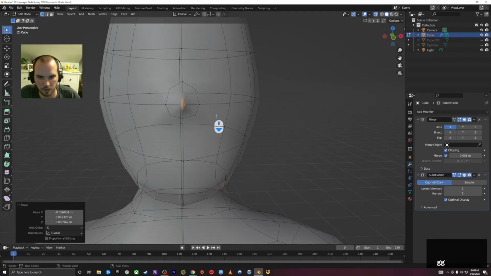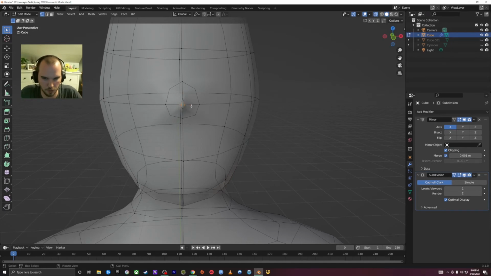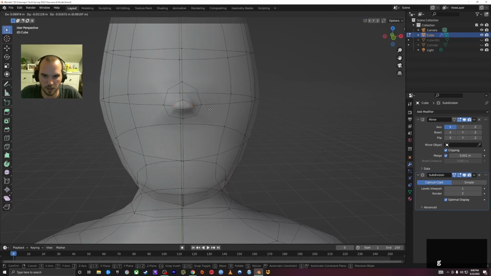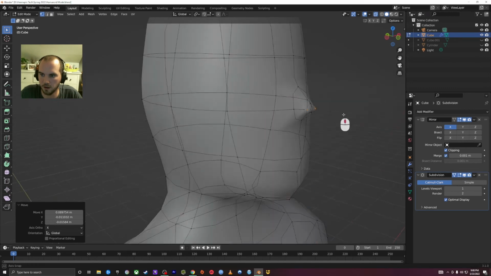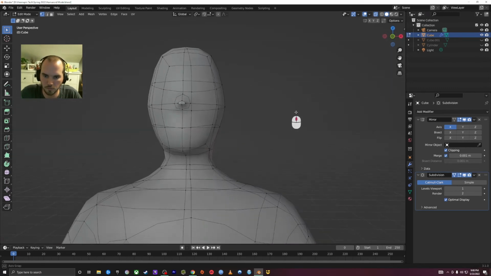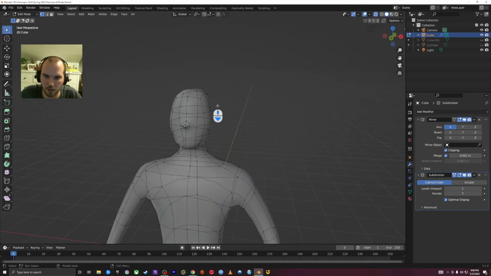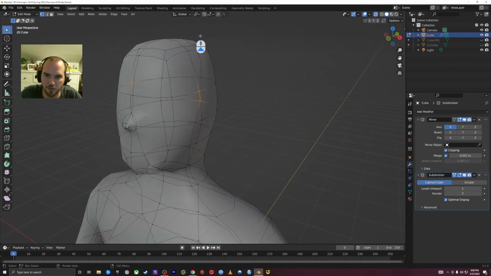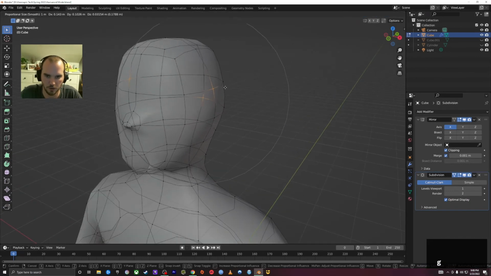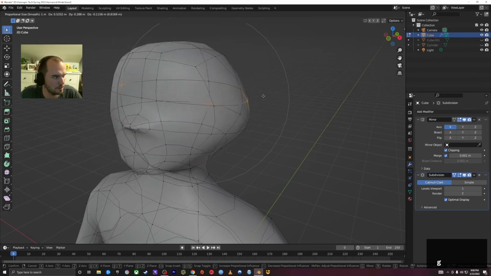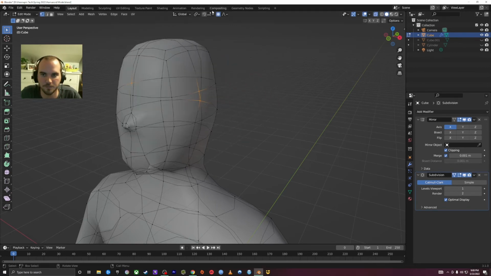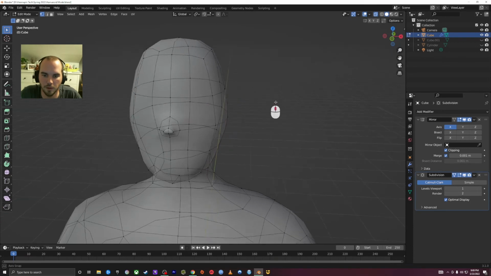The other thing that you'll probably want to use is some soft selection. There we go. Just widen it out a little bit. So if this part of the head is a little bit off, maybe you use soft selection to grab larger chunks to make it the shape you want. If that works for you.